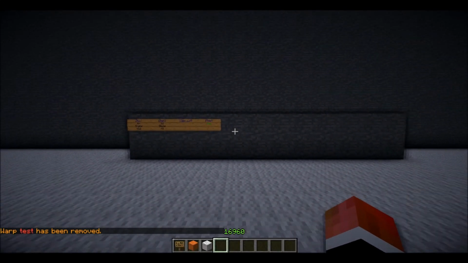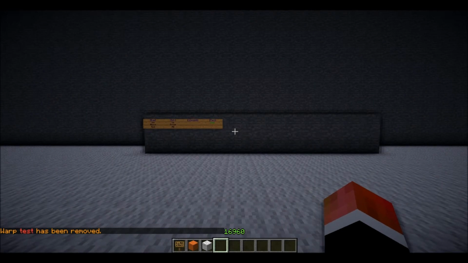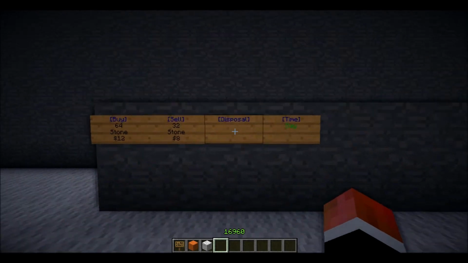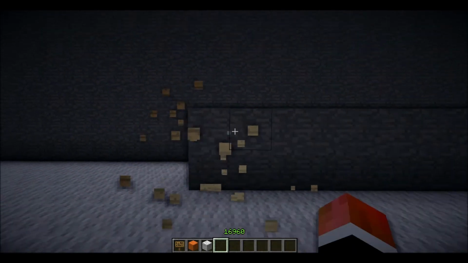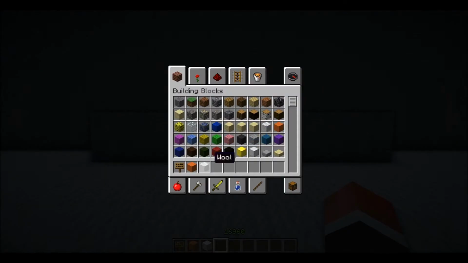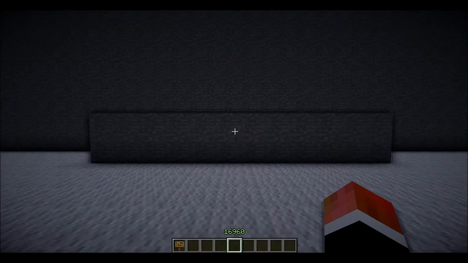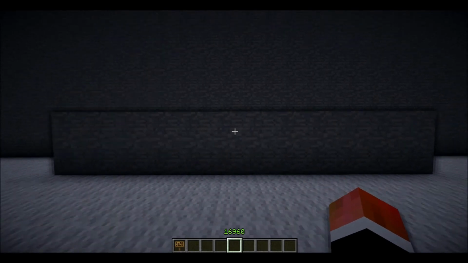So guys, that is the main selection of warps. This is going to be not warps. This is the main selection that most people use for their server relating to essential signs. Right now, I was going to check the wiki and have a look at actually some more signs for you guys, and I'll be right back.